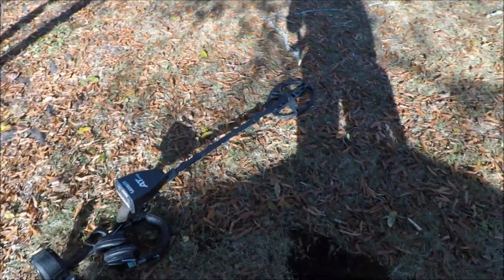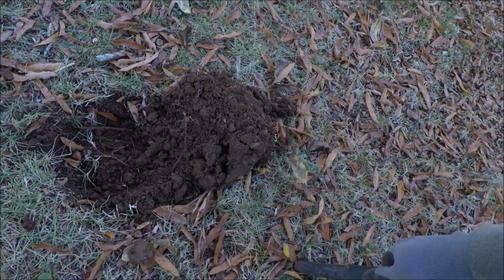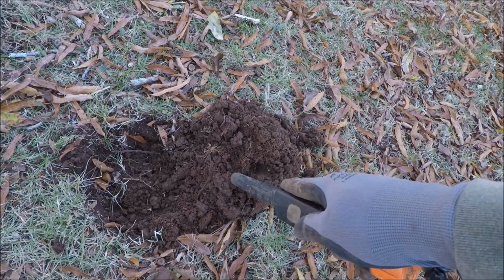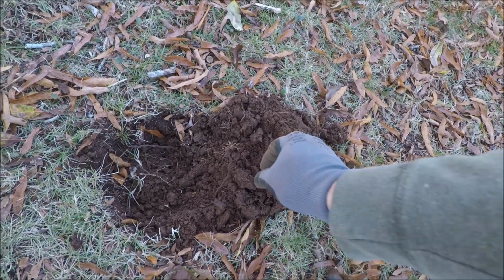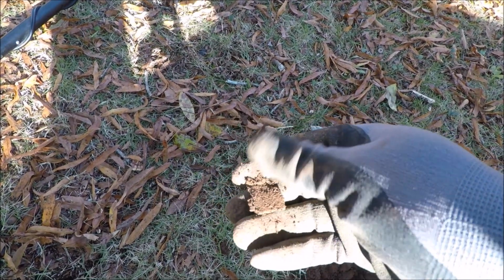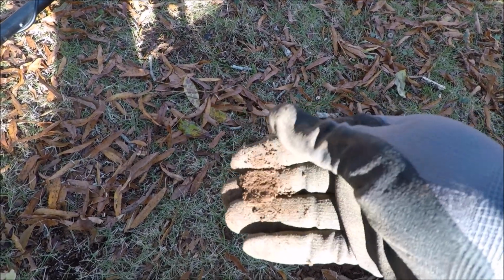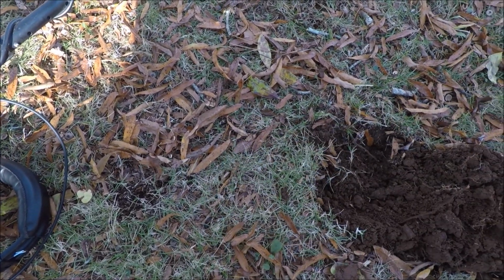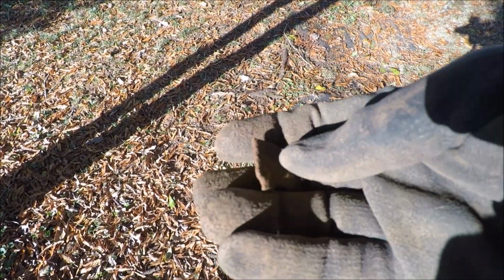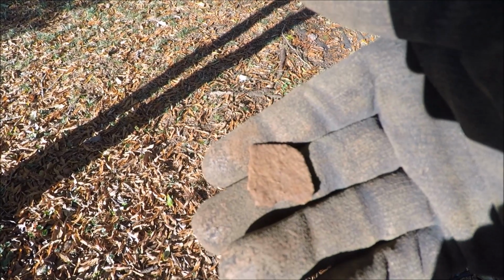I'm back at the same house. You've seen it a bunch now. I can't give up. I got it popped out. It was a high 80s, 90s. Is that it? Let me brush this off and let's see what that is. That's it. It reads 90 to 92, high tone. There is nothing on it.